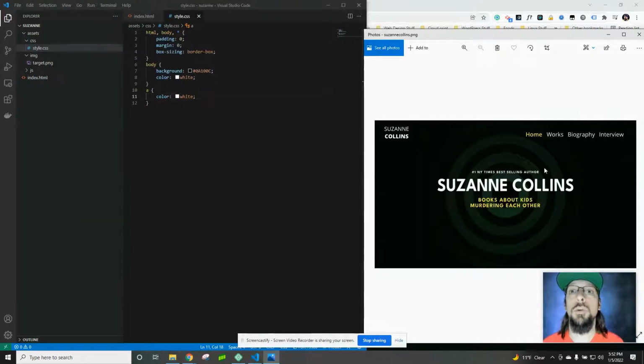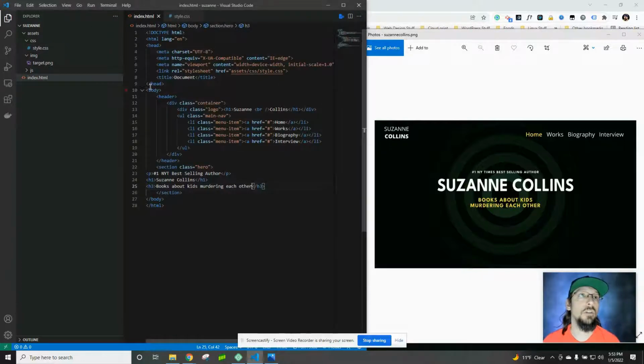Okay, so what do we want to do first? Let's style this header. So we have two elements inside the header. We have a div called logo, and then we have a UL, which stands for unordered list over here. But they're inside a container, actually. If we remember, inside our header, we put a container. And so you can see there's a little bit of space here, and there's a little bit of space here. And ideally, you would kind of carry this width along throughout the rest of the website.